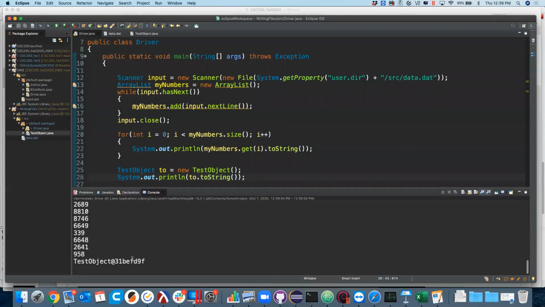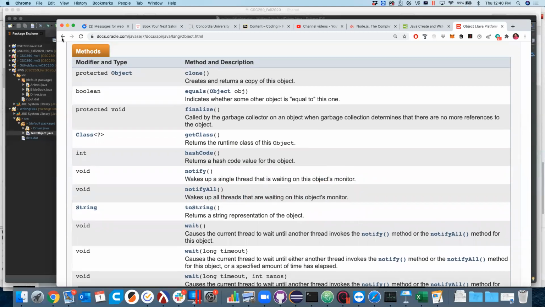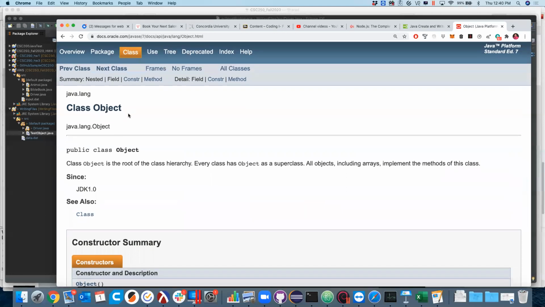You'll see a crazy memory address. So there's the memory-addressy thing. I'll also show you this. If I take the .toString off, you'll see I still get that crazy memory address. And why is that? This kind of goes back to the same thing you asked about constructors. When I call a method, it calls the version of that method that is in line with the parameter or parameters I gave it. We just saw here that there's a whole bunch of versions of Println. Which class am I now? I'm in Object.